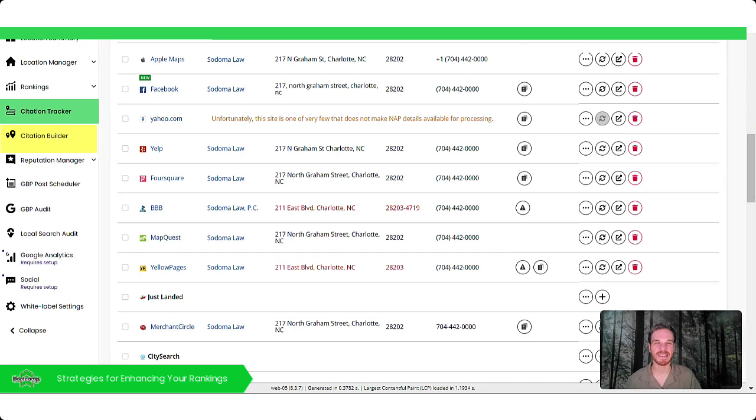Alternatively, as I previously mentioned, we do have the citation builder tool in BrightLocal, which is where you want us to go and do the hard work to create more citations, fix errors, or even look to remove some of those duplicates. All you would need to do is provide us with the business details you'd like us to publish on your behalf, and then from a list of directories that we're able to work with, you can pick and choose exactly where you'd like us to submit to. Once you've ordered your campaign, you'll be able to see a campaign report where you can monitor the progress of that campaign.